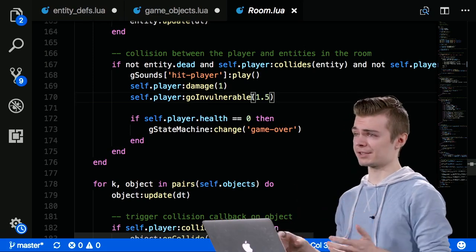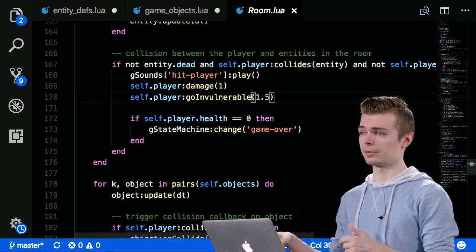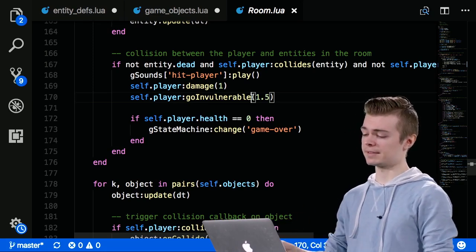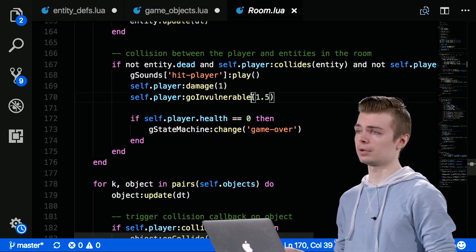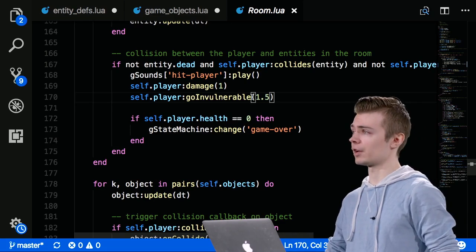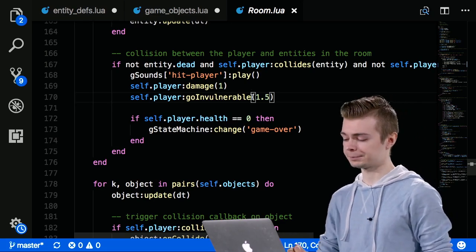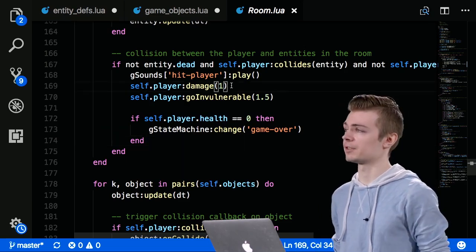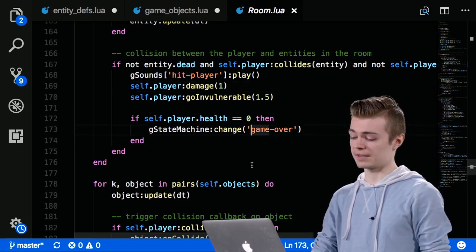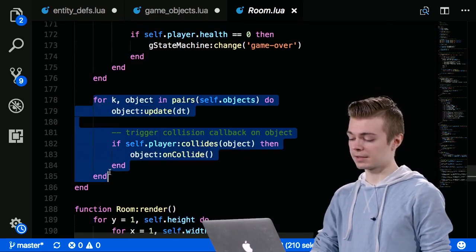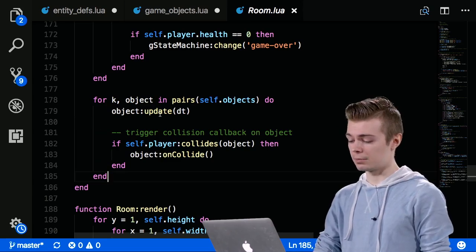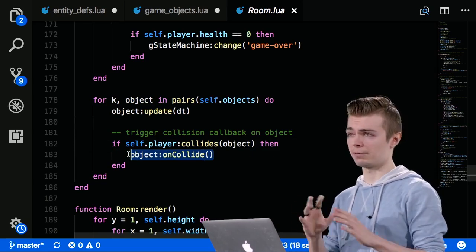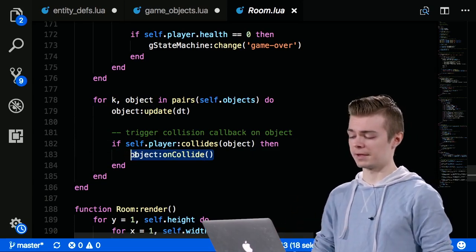But all that really does is set a flag, which I've alluded to quite a bit already, an arbitrary flag that you can model via data or some other means. Every entity has an invulnerable flag, and if it's invulnerable, then the engine should look for that and change the rendering and the mechanics of that entity accordingly. And then lastly, if the player health is equal to 0, which it might be after we take sufficient damage, change to game over. That's all it does. And then for every object, just as we do with every entity, update the object, and if the player collides with it, then trigger its onCollide function. This can be a function that you arbitrarily create depending on the needs of your object.